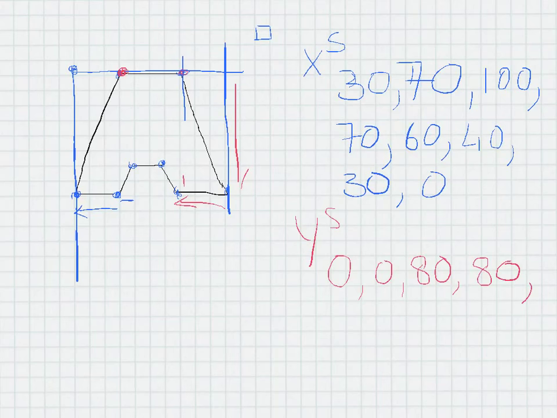Then we go up 2 grid squares. So we're going to subtract 20 off of that 80, so that becomes 60. Then we travel across a little bit, so at the same vertical height, that next point is also 60. Then we drop back down to that 80 for 2 more points.